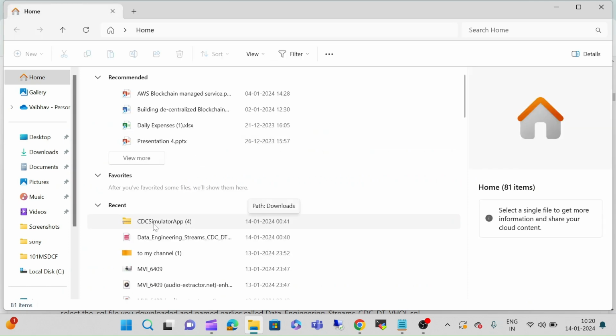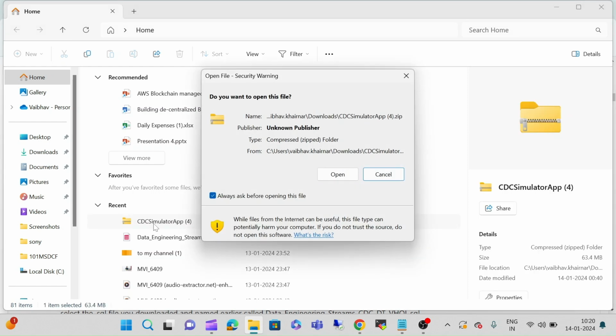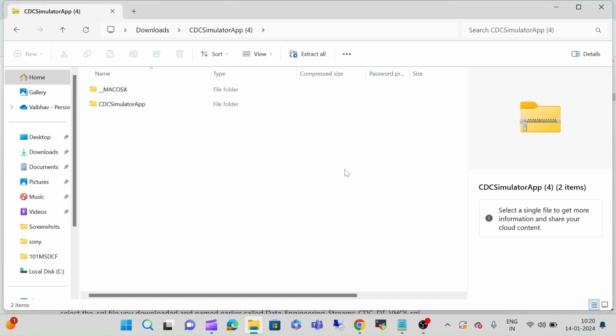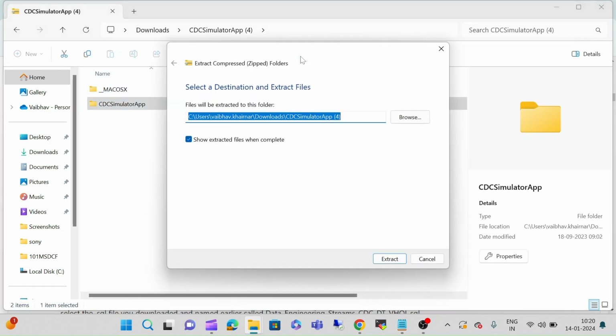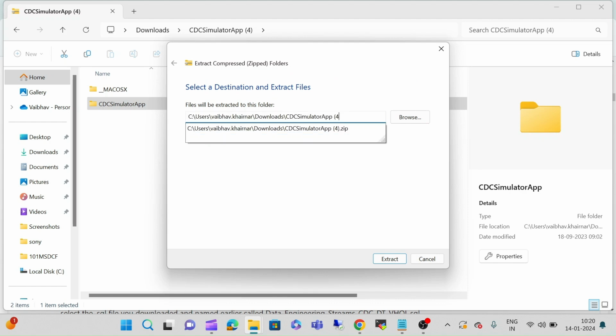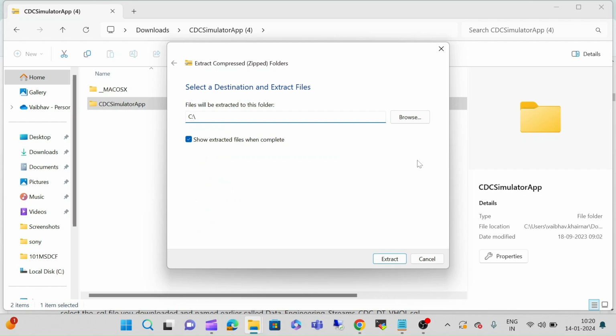As you can see here, I simply need to extract those files in my C drive. So simply extract this file in C drive.